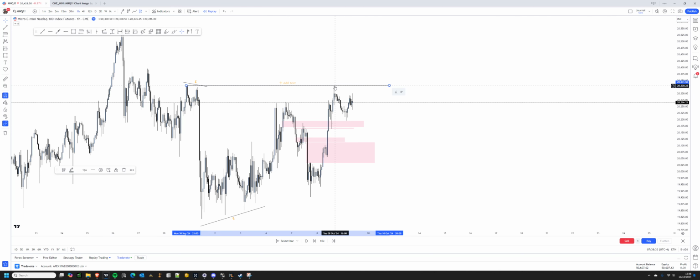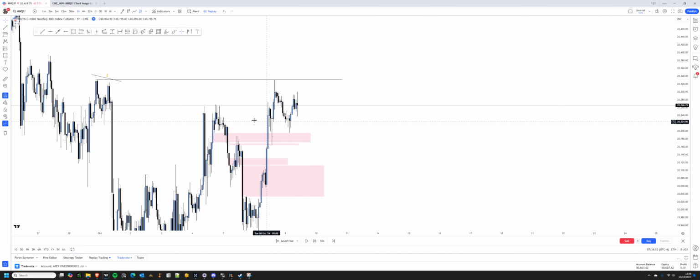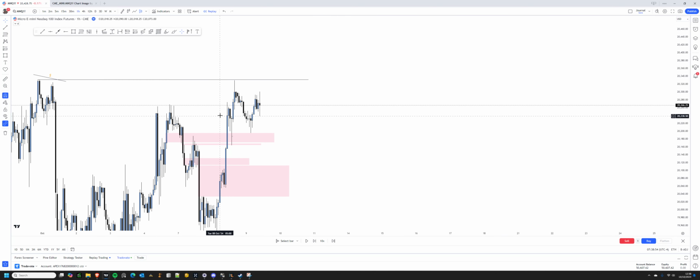This now created relative equal highs. So this is more liquidity up here to add to this one, in my opinion. Although it's taken it from there, if people are short, they've got stops above this. So coming into today, I'm still aiming for this. So this was yesterday, and the trade that I posted up. So you probably know it already. But now let's look at what it's done.